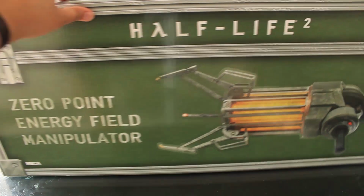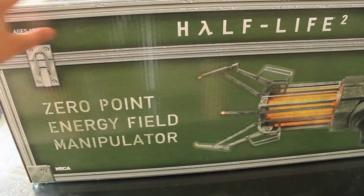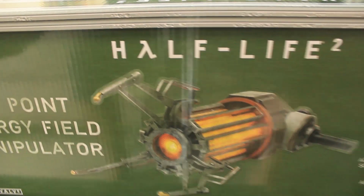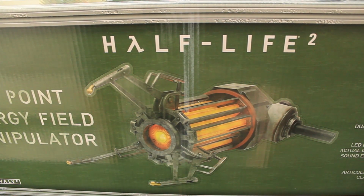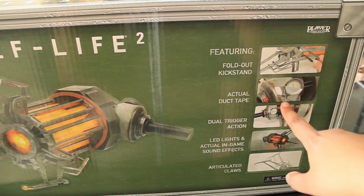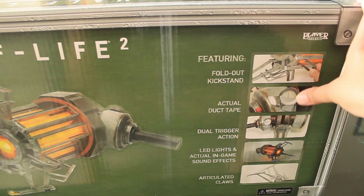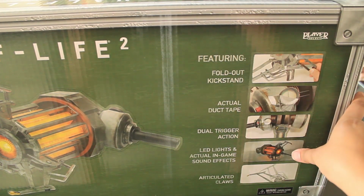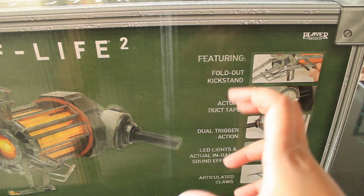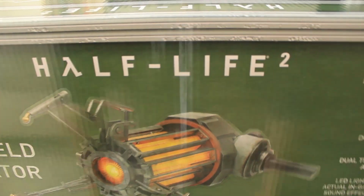The box itself is kind of funny. It's made to look like a case, even though it's just cardboard. There's better shots of the gravity gun, and little details about what you'll get: fold-out kickstand, actual duct tape. Huh, that's interesting. Dual trigger action, LED lights, articulated claws. The articulated claws are very similar to the portal gun, where you could also stretch the claws manually.